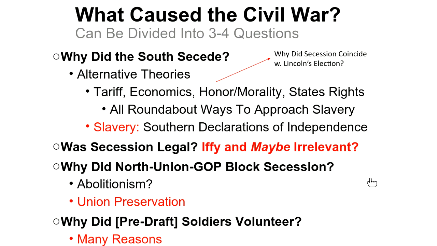But if you look at the reasons that motivated the Republican Party and Lincoln, for sure, their motivation for fighting was not abolition. It was not to end slavery. In fact, they were willing to go along with a constitutional amendment that ironically would have been the 13th Amendment, which would have permanently preserved slavery where it already existed in the Southeast. But the stance that Lincoln was taking was that they wanted to block it from expanding out West, and the Confederacy was really dedicated to expanding it out West.